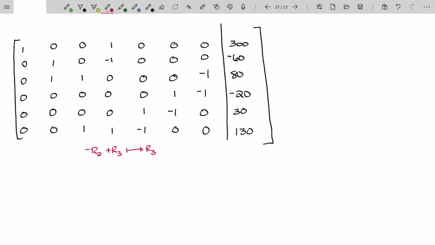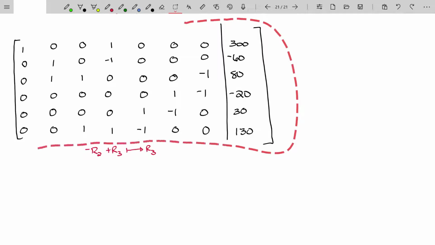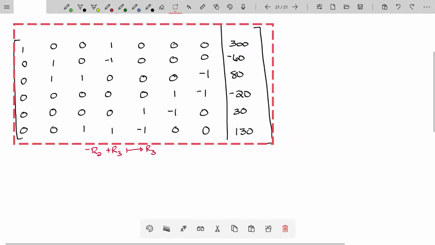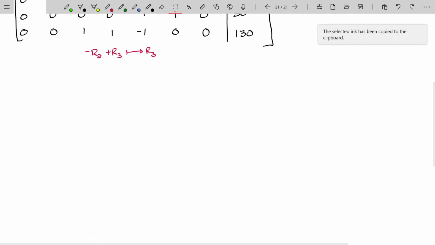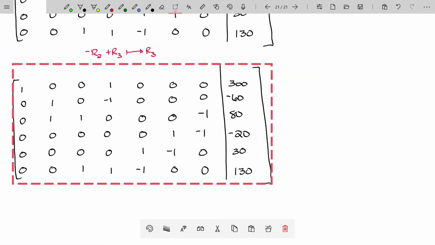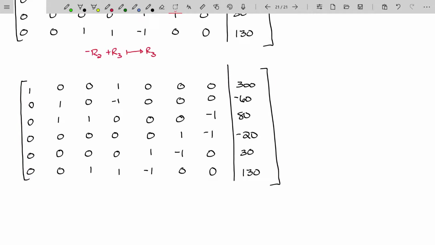Most people will probably do something along the lines of this. Okay, so this becomes a 0 and so on. But I just want to not lose anybody, so I'm going to go ahead and copy this and paste this. So copy, and then I'll scroll down a little bit and I'll paste. All right. And again, we're just taking the opposite of row 2 and adding it to row 3. So opposite of this row, added to this row.